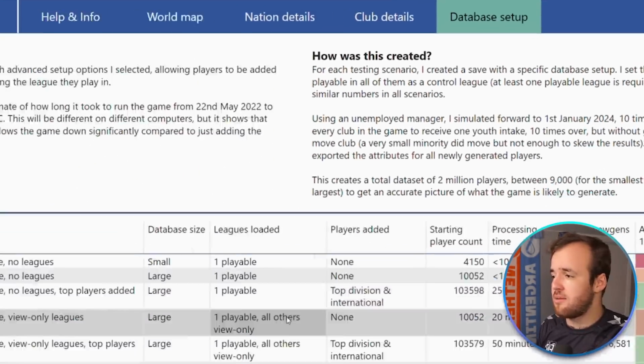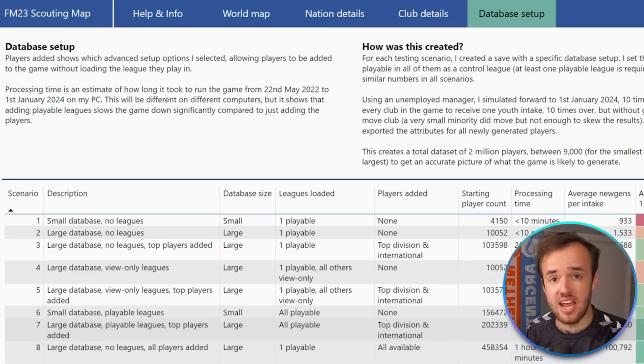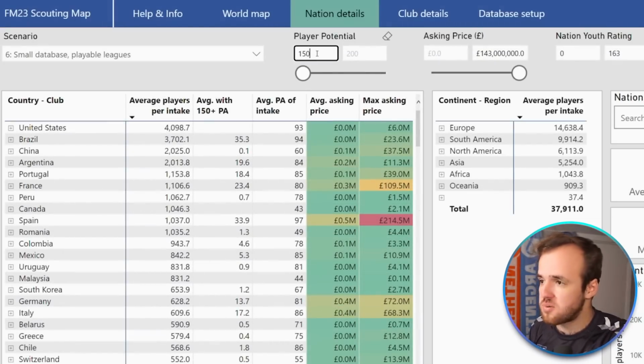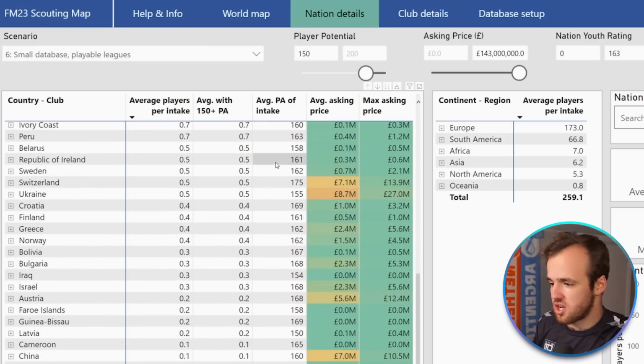You can just go over to database setup and it will tell you exactly how each database was set up, in case you ever forget. And I don't have to sit here and tell you that now. But in nation details, you can sort by the average potential ability of a youth intake. So if I type in 150, we get every youth intake that averages over 150.